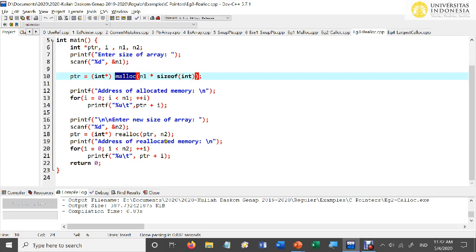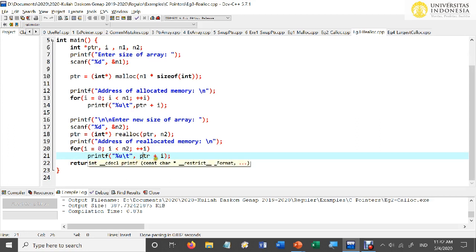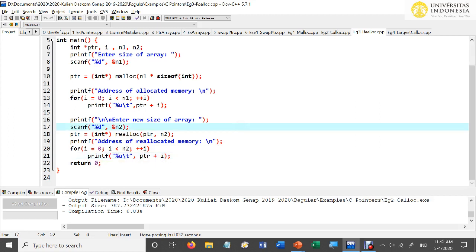So this is quite a flexible one. If you want to try to run this program, because it's only using the ptr plus I, you want to see the address reallocation. If you want to make sure that the data is already changed, just check the address. Check whether the address is increased or not.